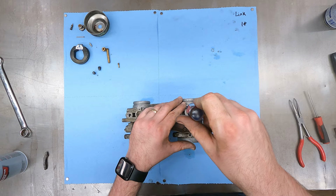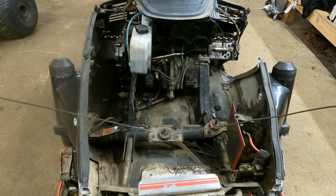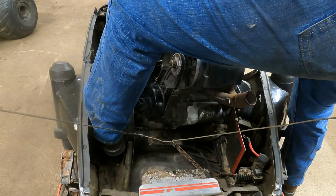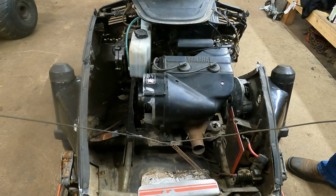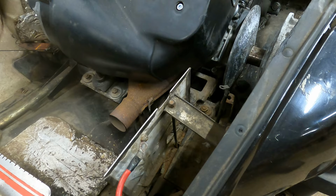So this half of the carb now is done. I'm gonna do this whole side off camera, but then we're ready to go under the hood. All right, I don't know how much of my butt you're gonna get in this shot, but I think we're ready to set this down in here. All right. There. Hey, that's pretty close to home. There. Good.